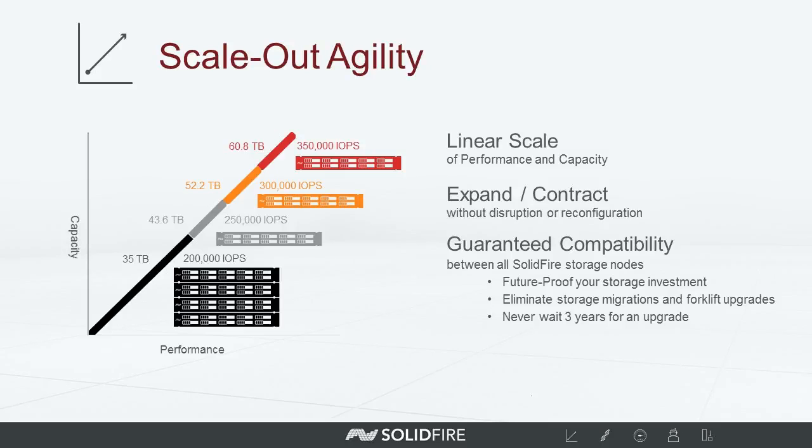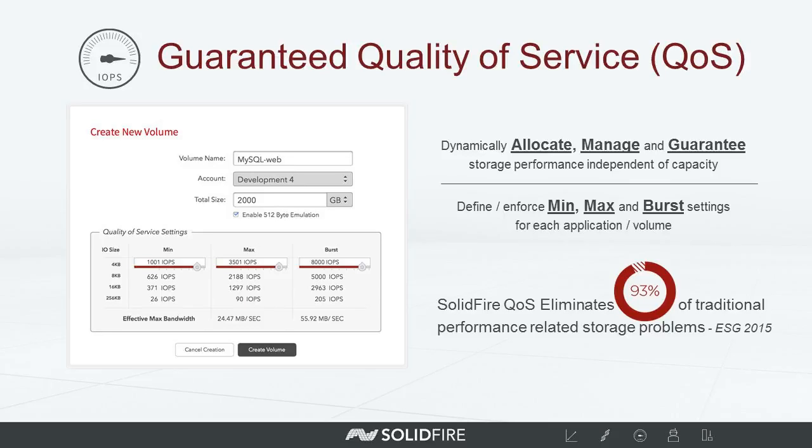So taking the whole paradigm of I bought an array and I know that it's going to be obsolete at some point in the near future, and I have to stay on this wheel of continuing to buy storage arrays and upgrading them, is something that we really wanted to take off the table right up front. So the scale-out agility is one way that we do that. The problem with the scale-out agility is if you don't have the ability to provision the capacity and the IOPS separately, you get this huge pool that you can't use all of efficiently. And so we've built a guaranteed quality of service mechanism into every volume that ever gets provisioned.